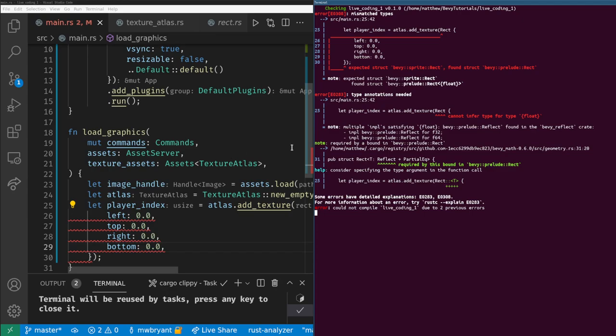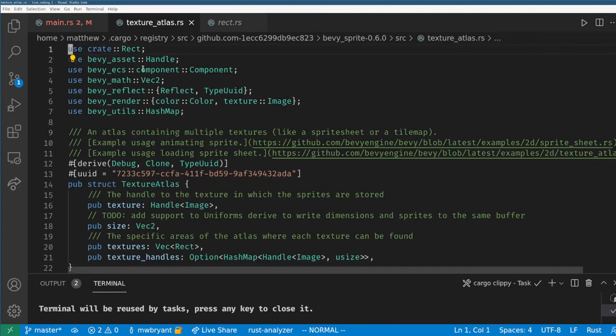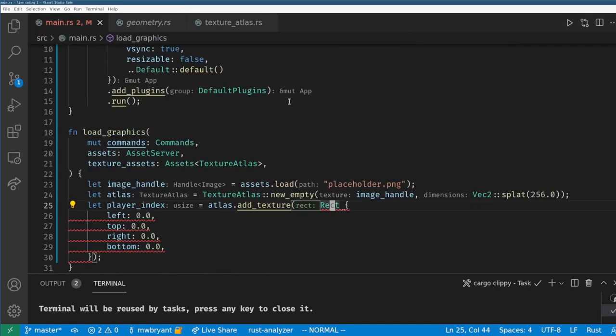Well, that doesn't feel like that's how it should be. So here, you're probably talking about prelude rectangle, right? Use create, we're in sprite. No, you want a sprite rectangle. And what I've done here is the math rectangle. Oh, now I'm getting myself all twisted.